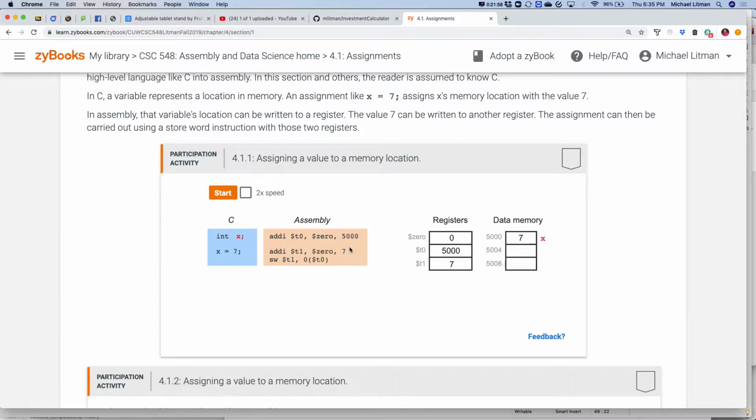So temp reg holds the value, and our register for the variable we're trying to hold holds the memory address. The result of an SW says we are actually going to put a value in the memory address. What I need to do is make memory match that. Or at the very least, I need to have my own mapping, where I say that variable X is associated with memory address 5000. I need to be able to go and ask that question later: get address given var name. Something like that. All right.